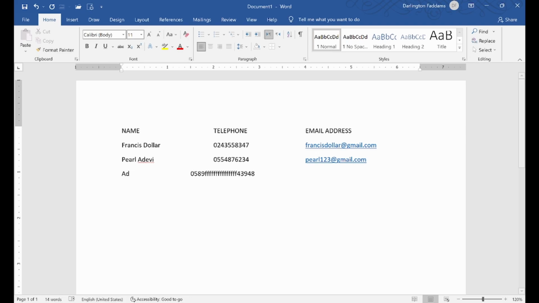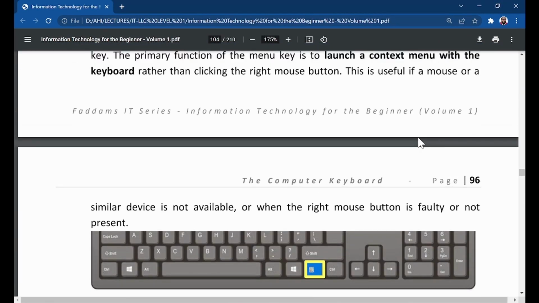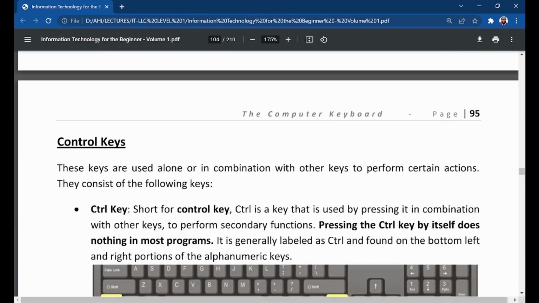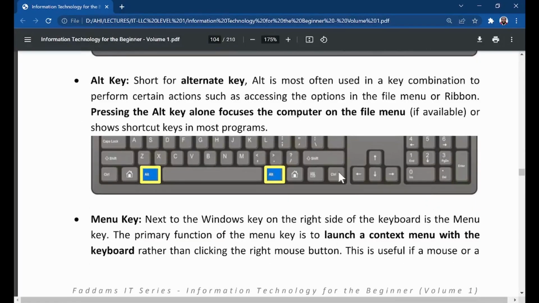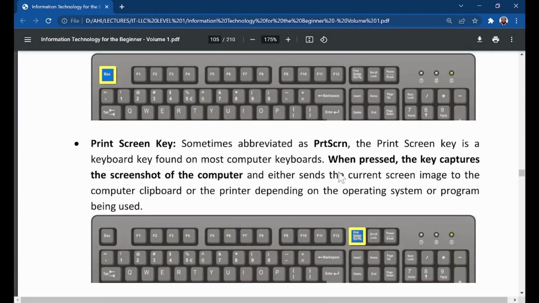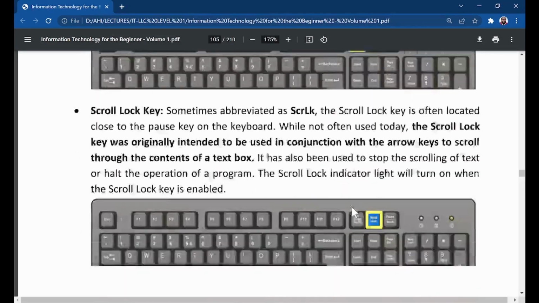Now, apart from the arrow keys, we have the keys at the top here, and that's what I want to show you. The first one is called what? INS. It's called the insert key. There are some keys that are actually outdated because we used to use them in the past. Today we don't use them that much.